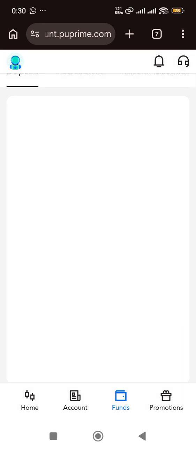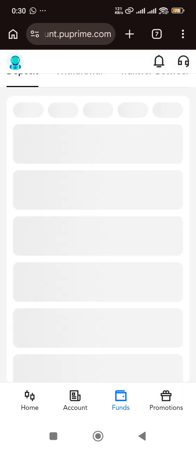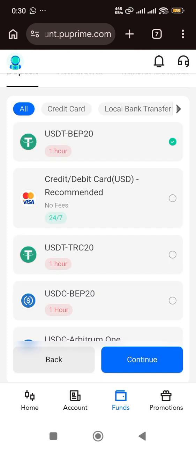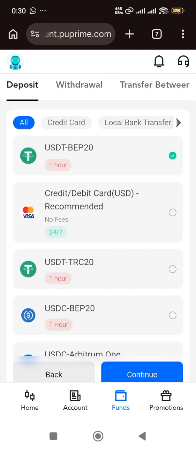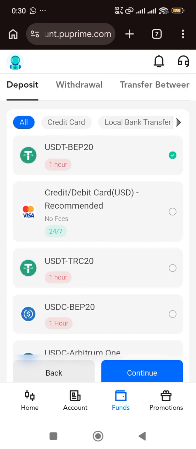Depending on the deposit method you want to use, there are different deposit methods available. We have credit card, local banks, cryptocurrency, e-wallets and offline transfers.